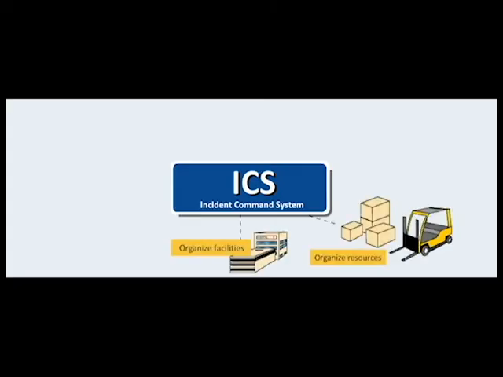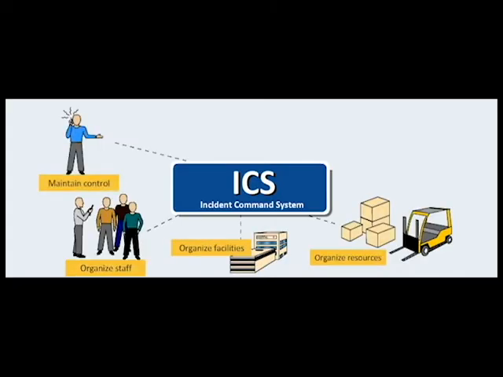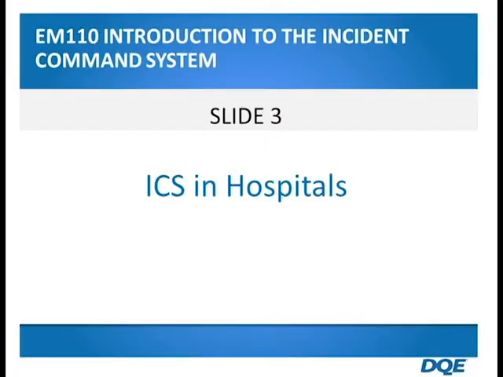The Incident Command System is a standardized all-hazard incident management system that enables hospitals as well as other response and public safety agencies to organize resources, facilities, and staff to maintain control of both emergent and non-emergent incidents and events that fall outside the norm of routine occurrences. ICS is based on proven management tools that contribute to the strength and efficiency of the overall system.